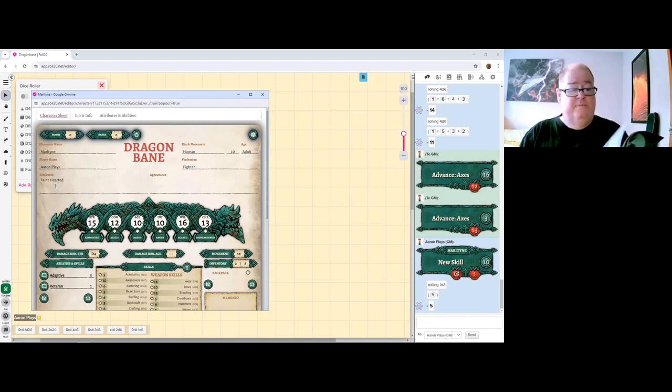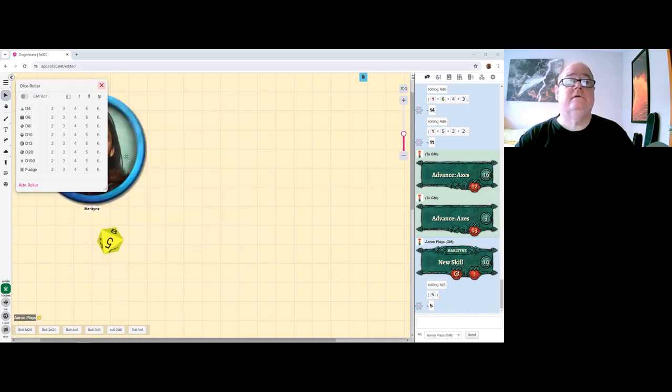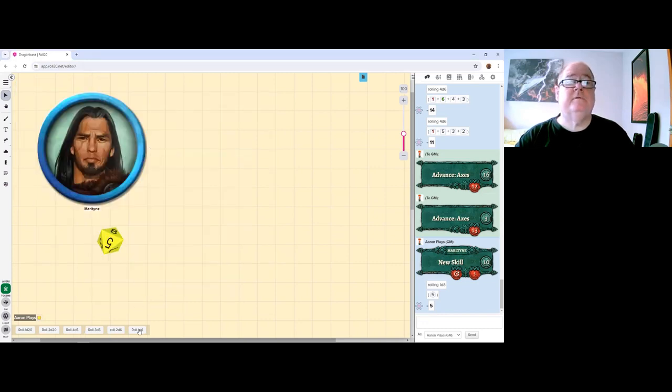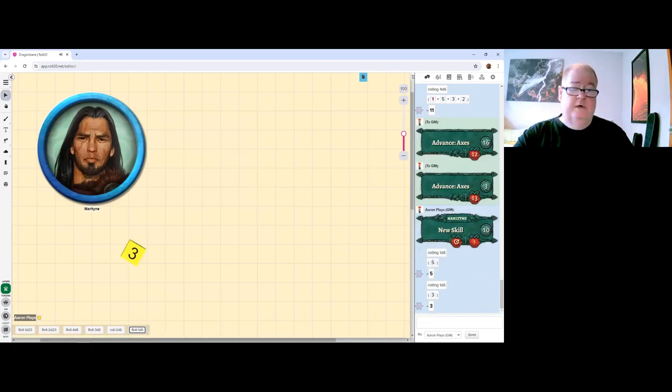Now, each of the professions starts with a basic package of gear. And again, there are 3 options. You roll a dice or choose. I'm going to roll the dice. I don't know what he's left with, so let's move him out of the way for the moment. Okay, it's rolled by a d6. 1d6. There we go. 3.